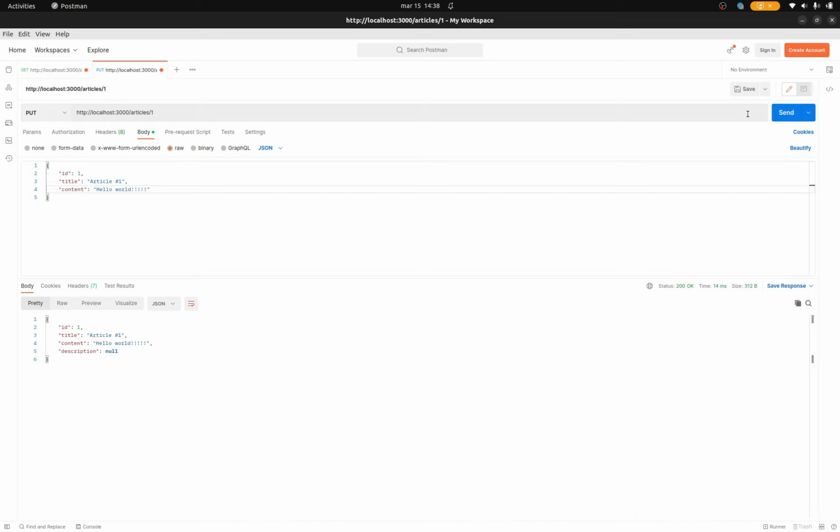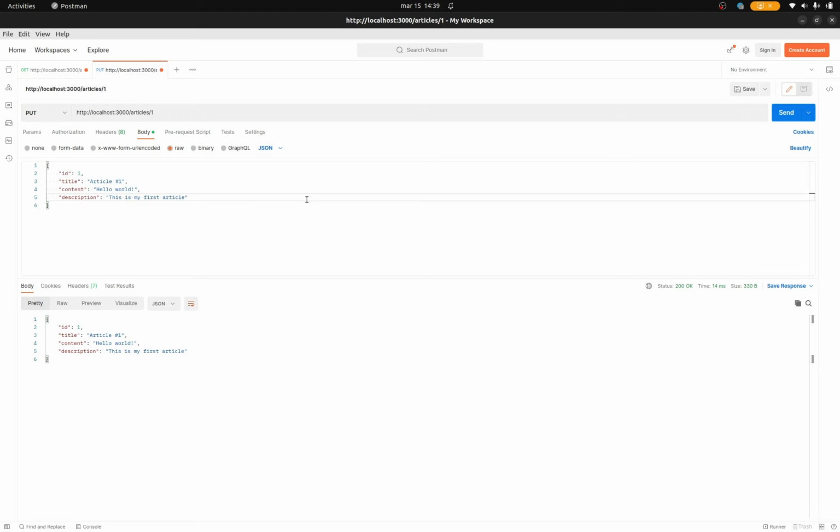So when we make a PUT request, our API expects that we provide all of the properties that we want our article to have. Basically, we replace the existing article with the data provided in the body of the request that we are making. Once again, let me modify the content and let me bring the description back.